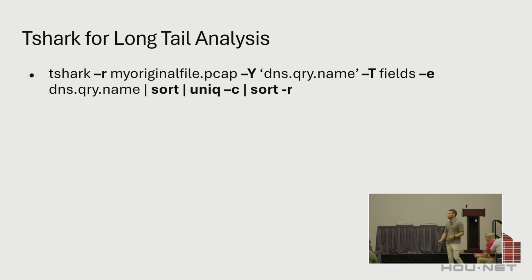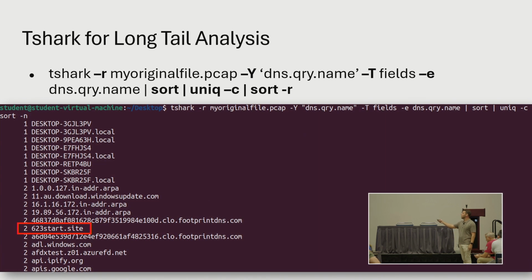That's it. How often do you go to a site where you're the only person in your organization that initiated a DNS query for that site? Not pretty often, right? So we do the same thing, that same mantra we've been using of sort, unique sort. We extract our dns.query.name, so give me all the DNS requests, and sort it and give me a unique count.